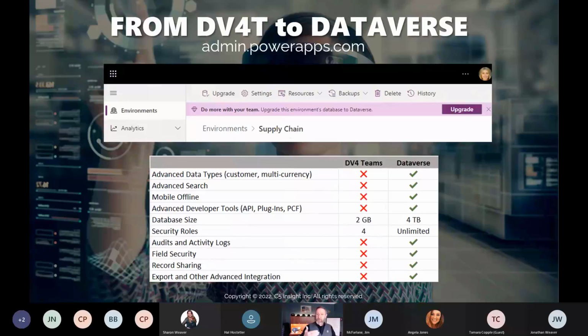By going to the Power Apps administrative interface, you can upgrade your Dataverse for Teams to Dataverse. That's a little confusing, at least it was to me when I first looked at it. I thought, maybe that's a bug because it already is a Dataverse, right? Well, Dataverse for Teams is a junior version of the full Dataverse. The full Dataverse gives you a lot of other capabilities. The matrix at the bottom gives you an example of the limitations of Dataverse for Teams versus Dataverse.